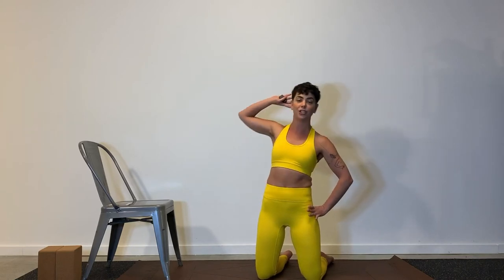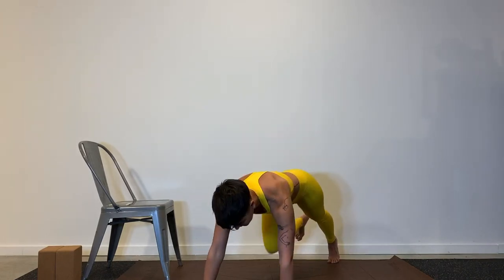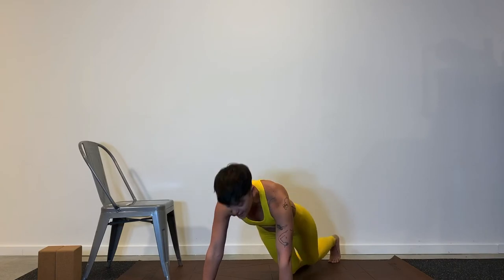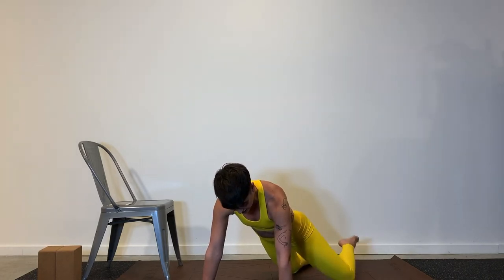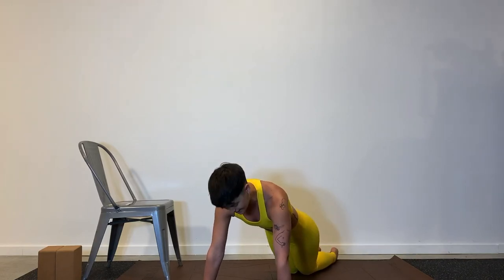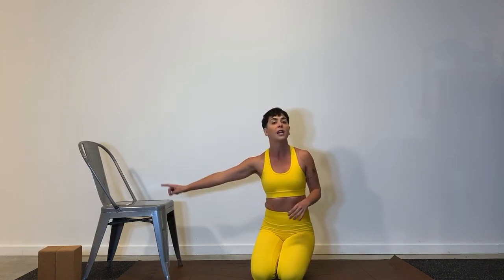In the oblique series, there are a lot of options that you can do for your plank position. After we do our little lateral extension and bring the hand down to the floor, when you step out to your plank, feel free to hit it — you have a full eight count to finish the plank where you want it. You could easily come to your knees and simply hold, or you could be on your knees and tap one leg out to the side, or just dip your hips down and up. You could also do it on your forearms, which I cue often in the video. There are lots of places you can go in that plank. But today, what I really want to focus on is showing you what it looks like standing up on the chair, because it's a pretty cool series.